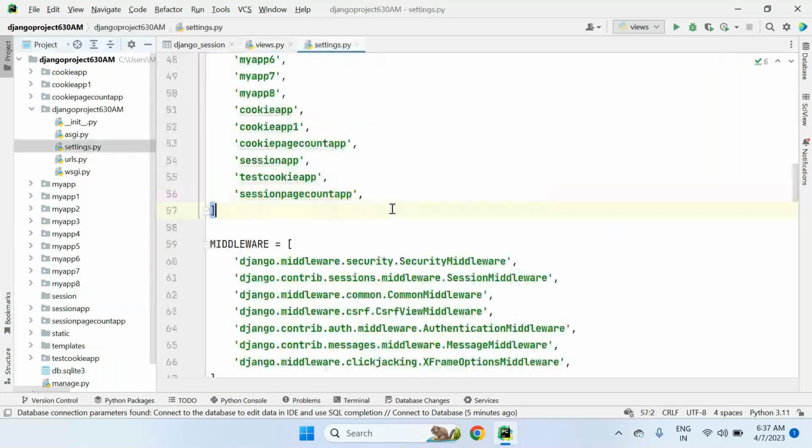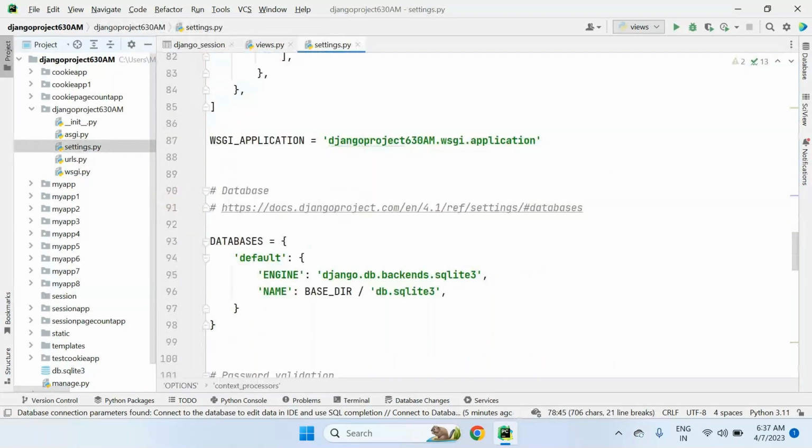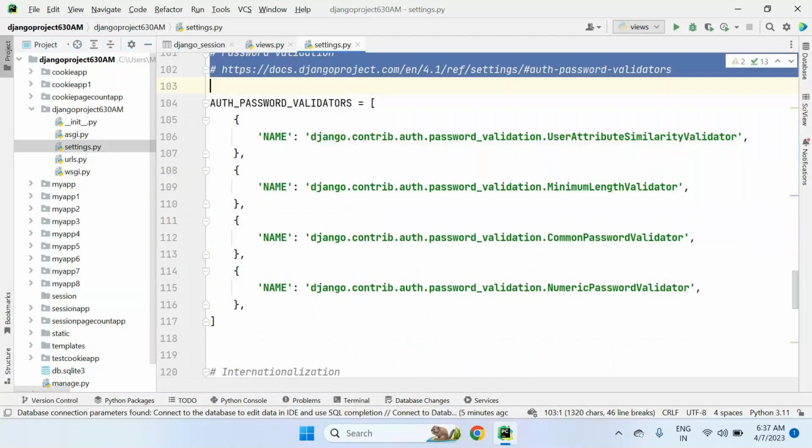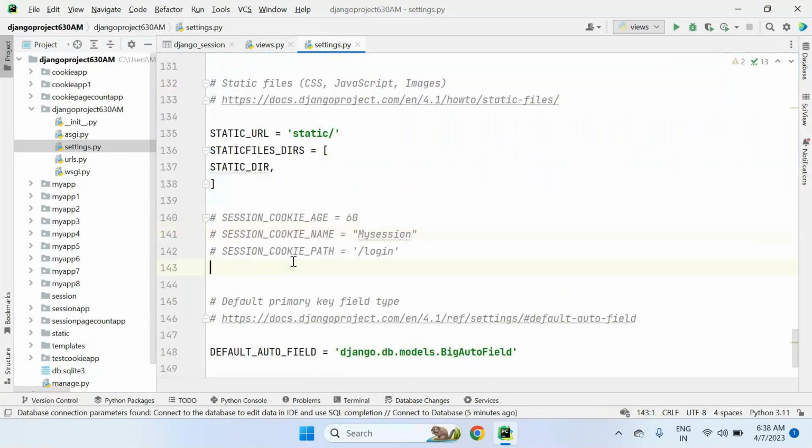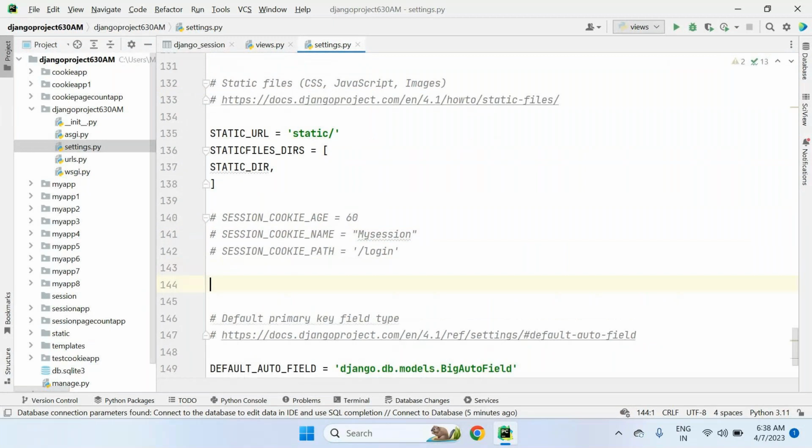Now in this, slowly come down here. Two things I am trying to do here. One is the session engine.